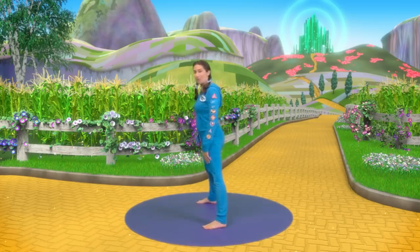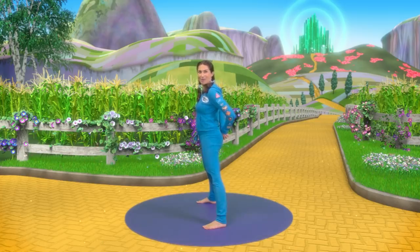Along the way, they also meet a tin man who's chopping wood. Turning to the side, take your feet wide and crisscross your fingers behind your back. Stretch your arms out behind you and fold forwards as you say chop. Ready? One, two, three.